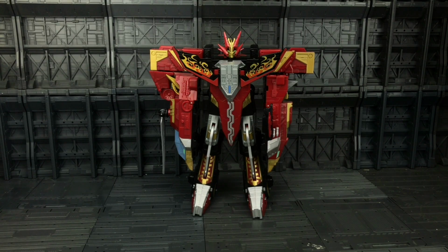I can't stress enough that these are very fun toys. They are aimed at both children and collectors. There's that kind of Super Sentai giant mech form that the adults love, and there's the huge playability of connecting all of these different Zords to get those different sounds. I know my kids, for a start, they absolutely love this. They love putting different chests on and getting a different kind of power, so to speak. My son can't really understand what's going on in the show, so we kind of just watch the action, and it's fun. It's a good fun show.